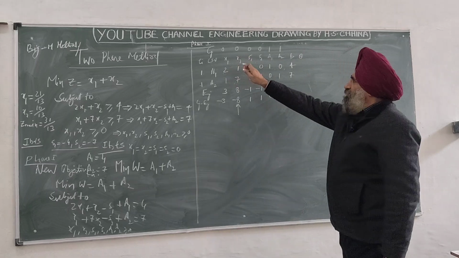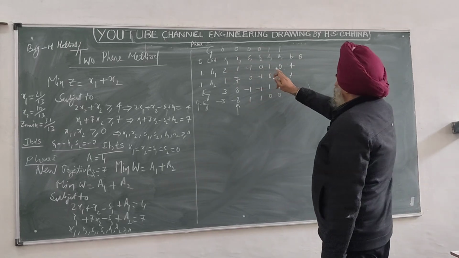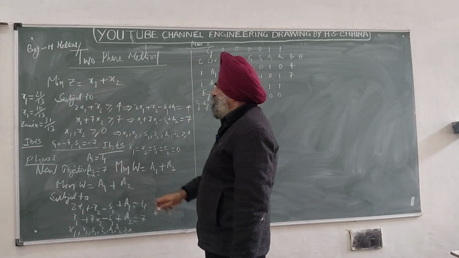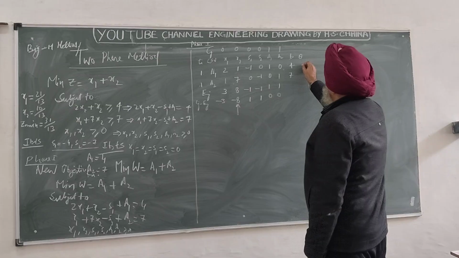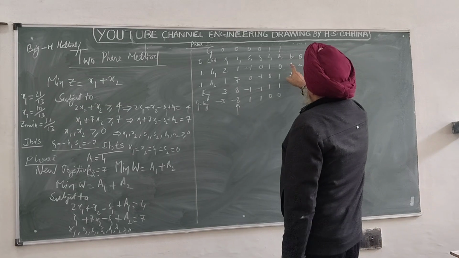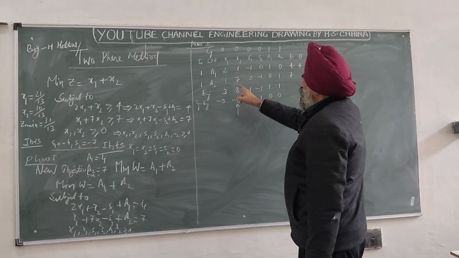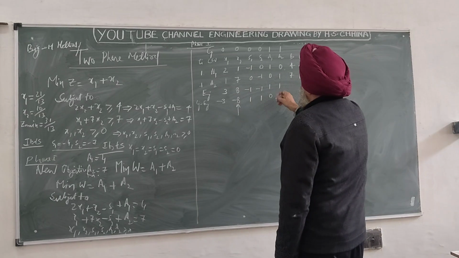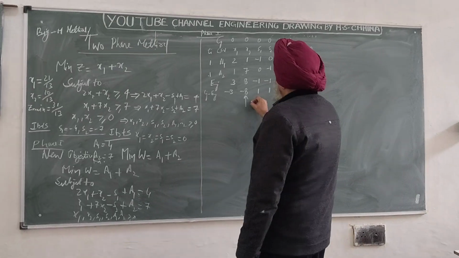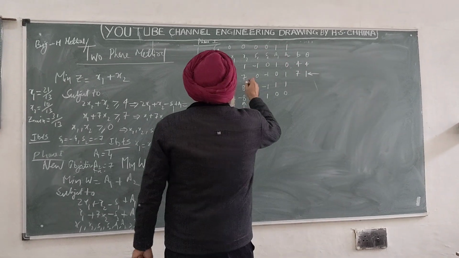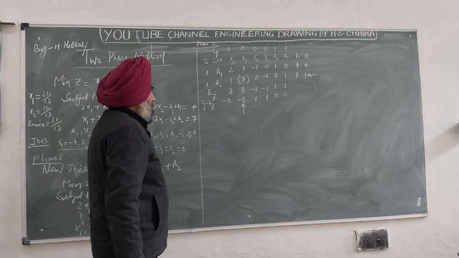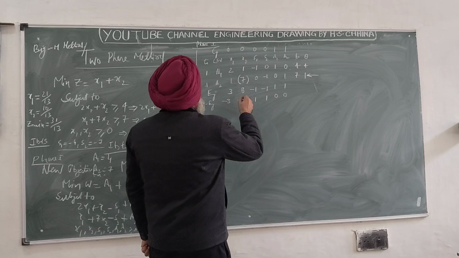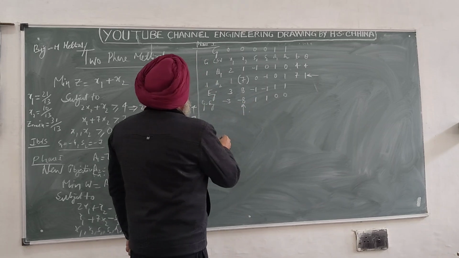So in phase 1, you will always keep the problem to be of minimization type, irrespective of whether the original problem is of minimization type or of maximization type. For calculating theta, same procedure: b divided by the corresponding column, 4 by 1, 7 by 7. Choose the minimum value, this decides your outgoing variable, this decides your incoming variable. The intersection of incoming and outgoing decides the key element or the pivot element. So repeat the same procedure.